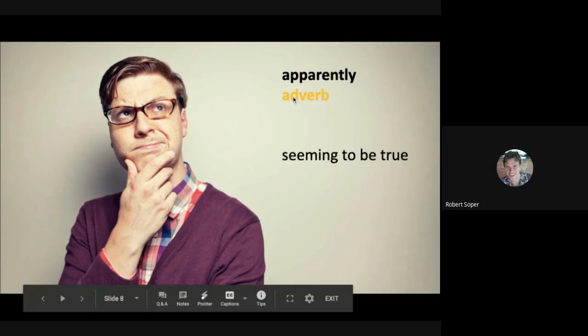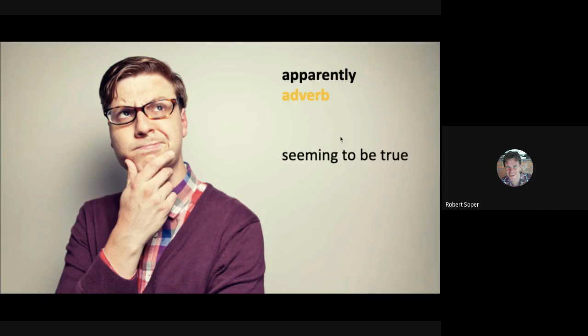Now notice that when we use apparently, it doesn't mean it's 100% true. It only means that it's seeming to be true. So we're not 100% sure that it is certain, but we think it might be certain. It seems to be true based on the last bit of evidence we've heard.